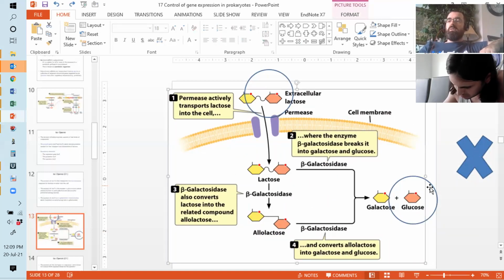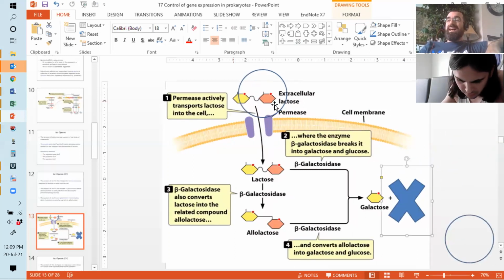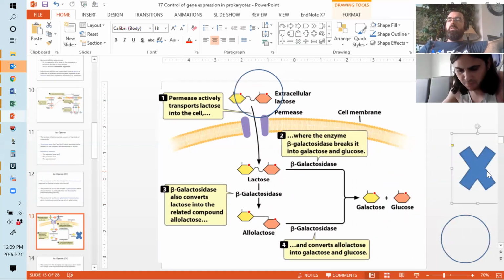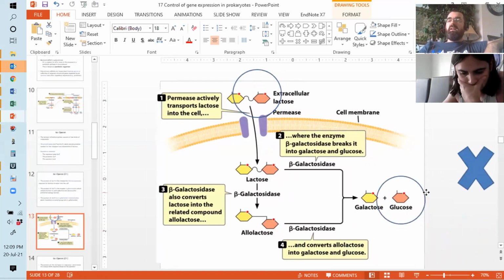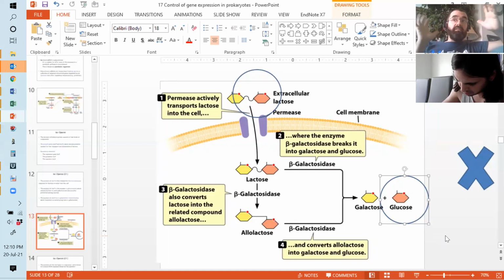Right. No glucose and lactose present, metabolize lactose. You're going to need a lot of expression from the lac operon to do so. Once you start being successful at that and glucose levels start increasing, now we're going to dial things back a little bit to maintain the levels of glucose that we need as long as lactose is still present. That's kind of the nutshell of the lac operon.